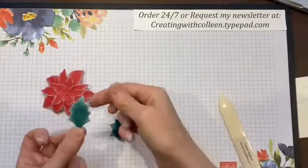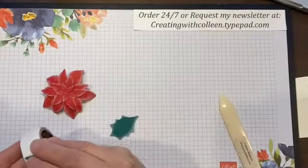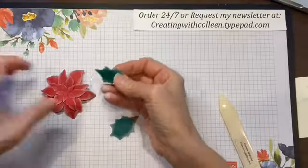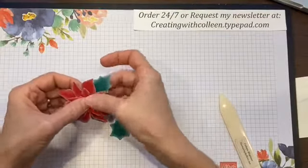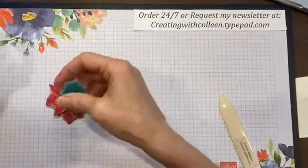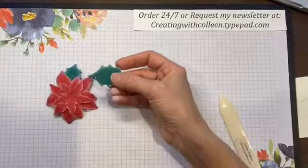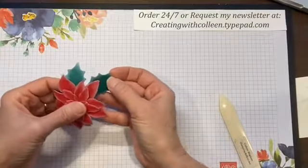So I'm putting a little bit of frost on these beautiful Shaded Spruce holly leaves. Then I'm going to put a glue dot, and I'm just putting these behind here. So actually the glue dot is going on the front, and then I can put them on my poinsettia.